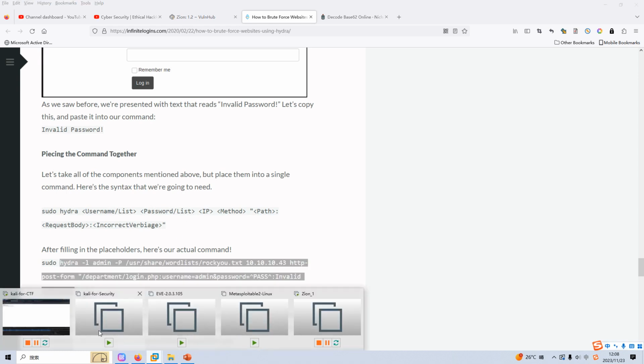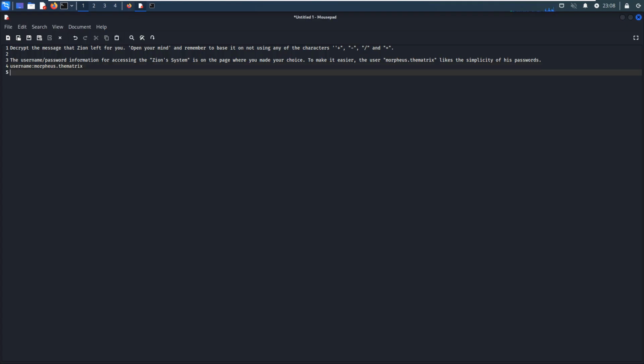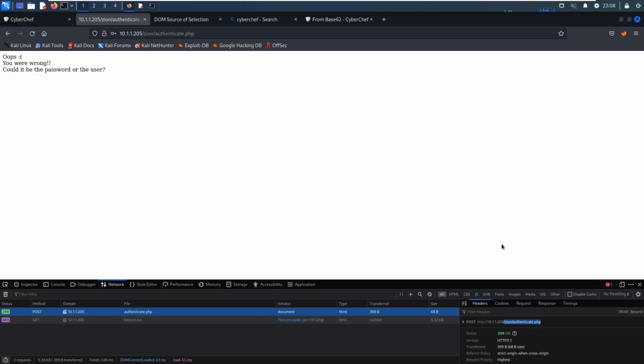And now we can go back. First, I think we need to copy the login page file, and then we can switch to raw and copy.